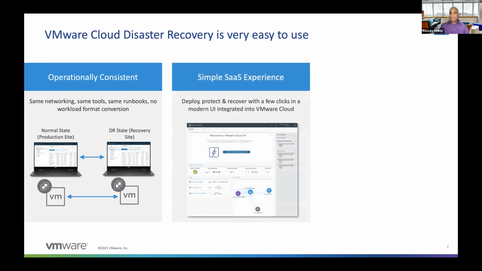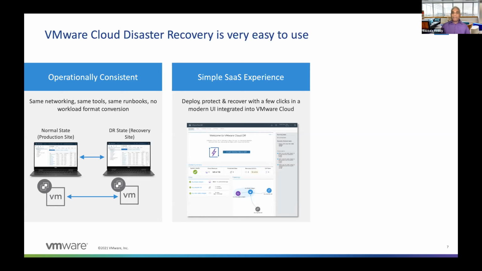The second one is the SaaS experience. We as consumers are using more and more SaaS products, but DR happens to still be an old way of doing it. SaaS makes it really simple. What SaaS really means is that our job is to delight you, and we can steadily keep improving our product every month, every few weeks. So you get the benefits of the continuous improvements. And from your perspective, you don't have to maintain this software, install it, or patch it. We take care of everything, which makes it super convenient to use the service.